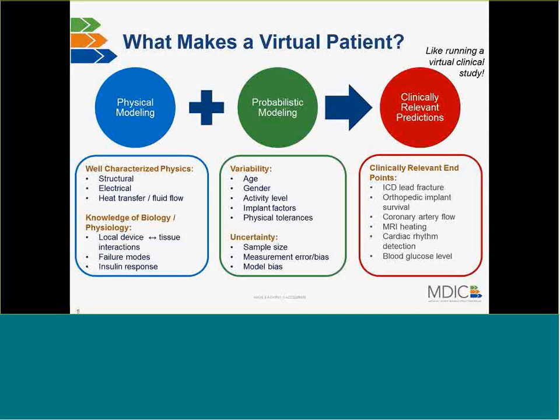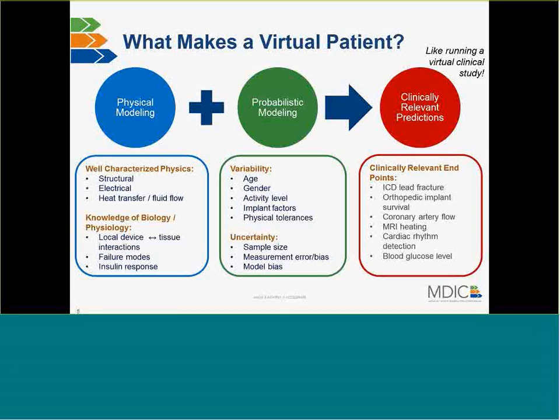By physical modeling, that's all the things that you're seeing on the posters out there. So you've got some kind of therapy that you're modeling, or maybe it's reliability or safety of a device. It could be biological response to a system, if you're thinking about something like some of the advanced diabetes management solutions. The next step is taking that to a population, and that's where the probabilistic modeling comes in.